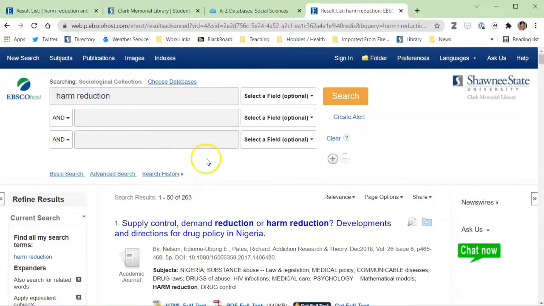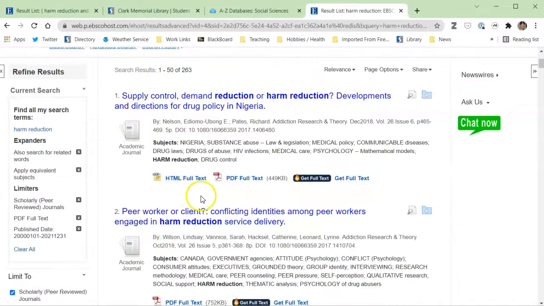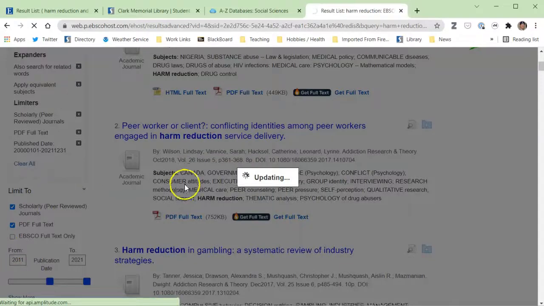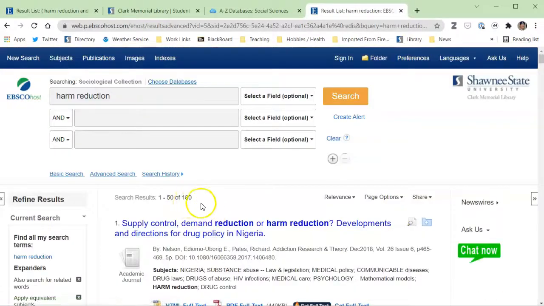this field got started in the 1980s due to the AIDS epidemic, and needles that were exchanged during the AIDS epidemic were infecting a lot of folks with AIDS, and that's why harm reduction became such a prominent scholarly conversation. So 263 articles, yeah, I think I can start wading my way through that. If I focus on more specific, let's say just the last 10 years, gosh, I can get through that.